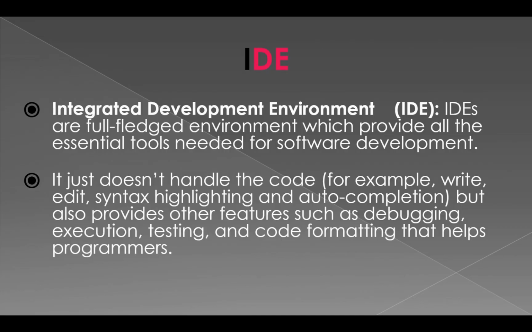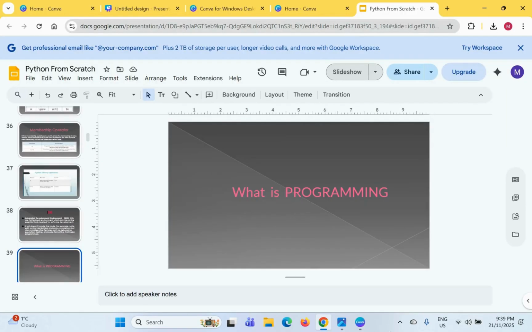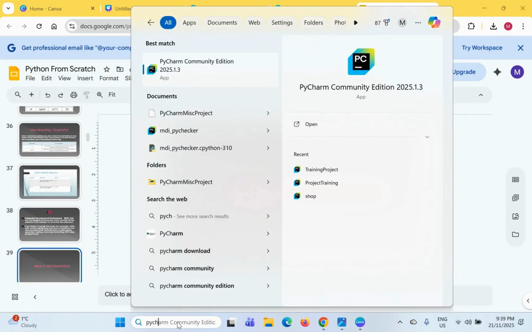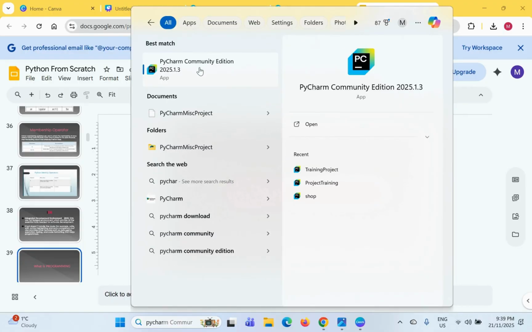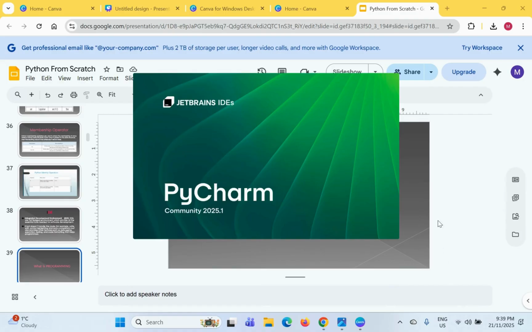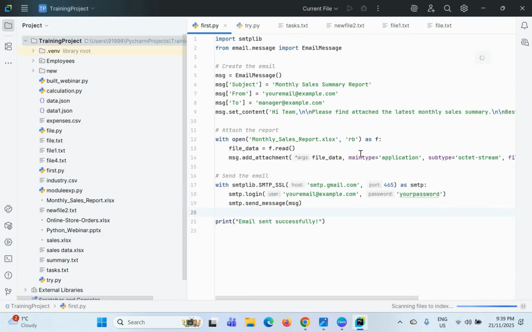Okay, I will just show you PyCharm, how it looks. So you can see here, this is how it looks.